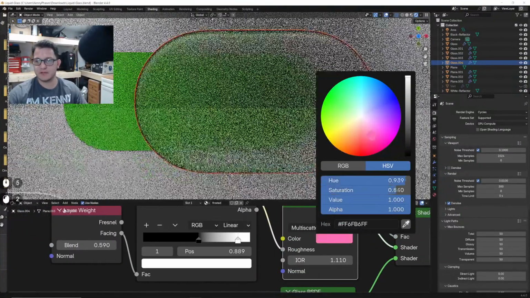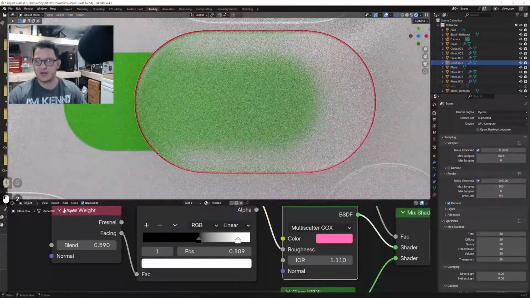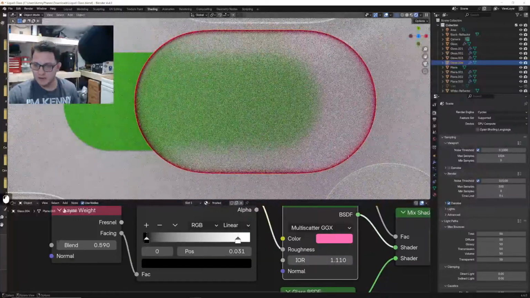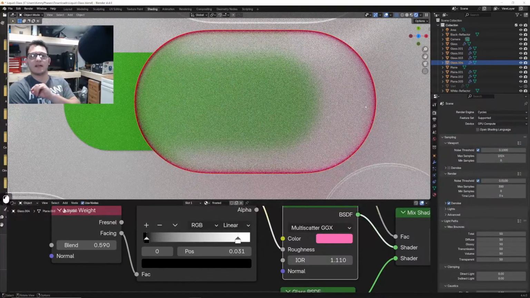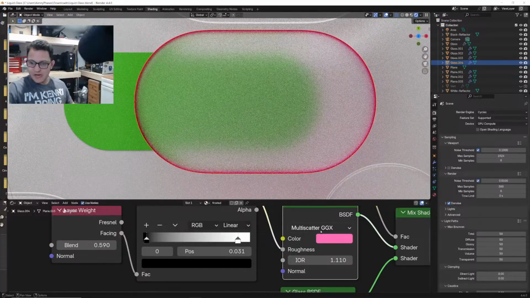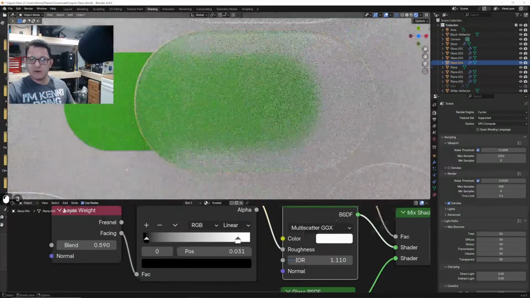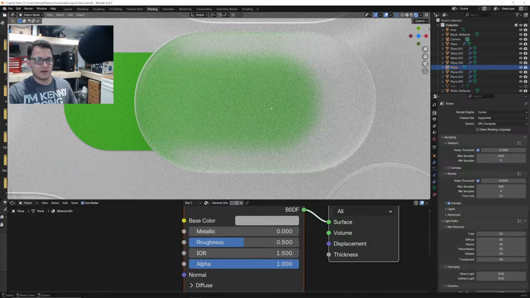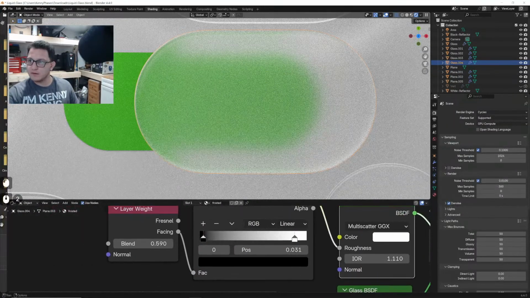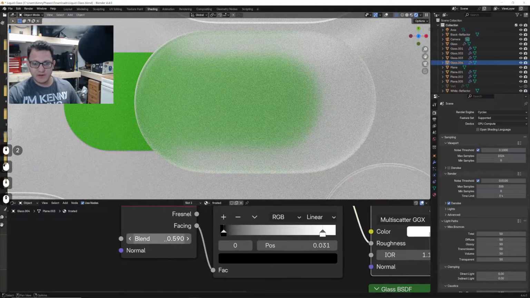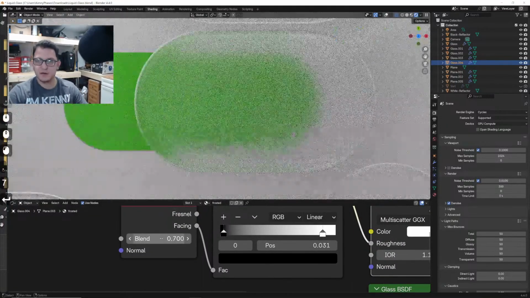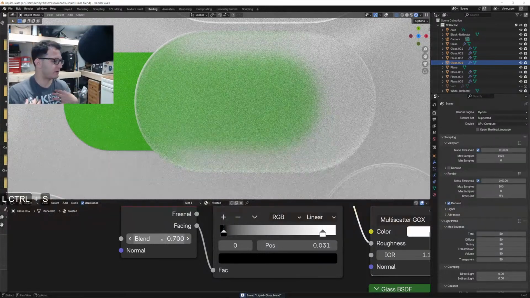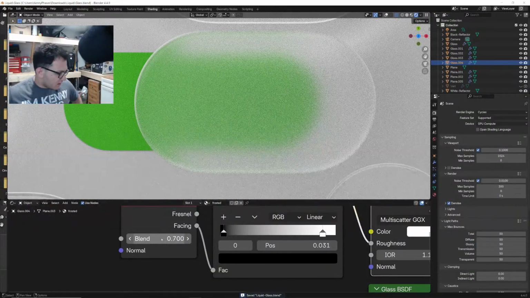Also, the reason I turned this pink earlier is to see where this outline was, so if you need to adjust how far it comes in. See how now it's a slight gradient and it's coming in for that highlight? Now I can put this back to white. And now you have this really nice highlight on the outside. And this is why layer weight is so important. 0.59, let's try 0.7. Not bad. Again, I think it looks good, my personal opinion.